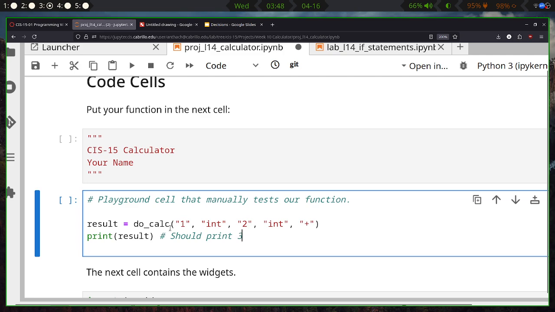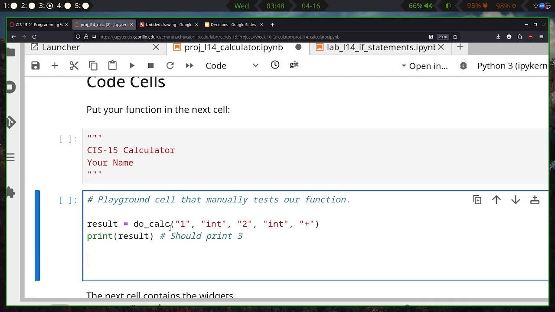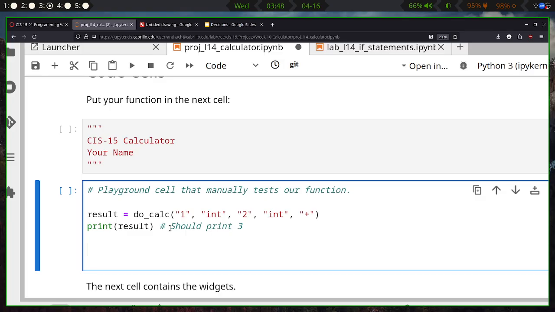Okay, let's do another imaginary call. Let's say we were to do another calculation, the same exact one, right? Let me go 1 and 2, but let's treat them as strings. So I say 1 is a string, and then 2 is a string, and do the plus operation. This should yield a different number.